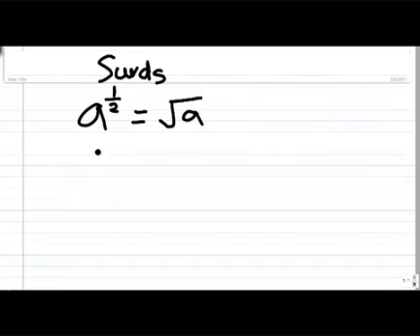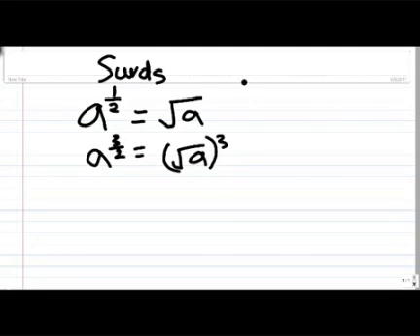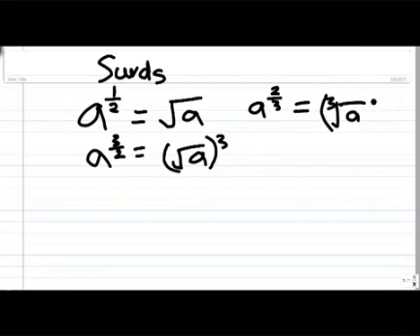Now what about a to the power 3 over 2? This can be referred to as square root a to the power of 3. If you have a to the power of, say, 2/3, what you're actually doing is cube rooting a, and then that answer to the power of 2. So these are surds. These are actually irrational numbers. Its index is often a fraction, and it can be expressed in root form.